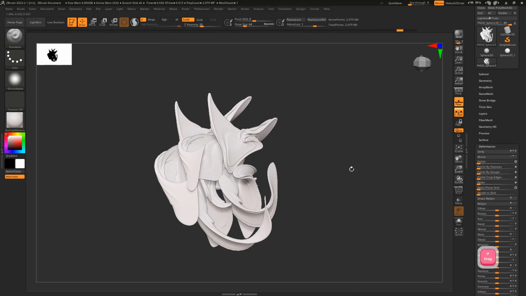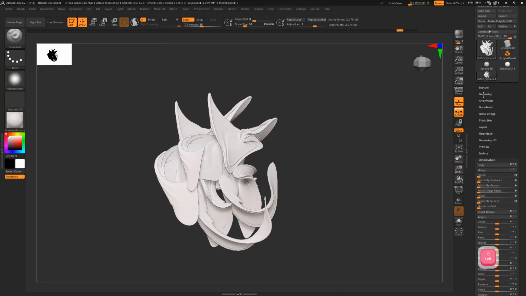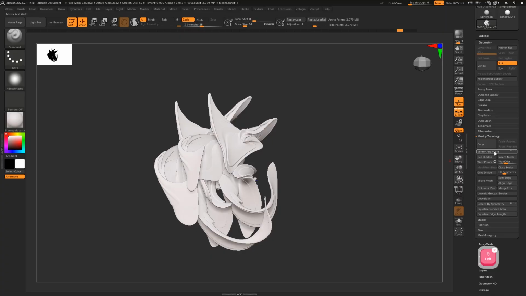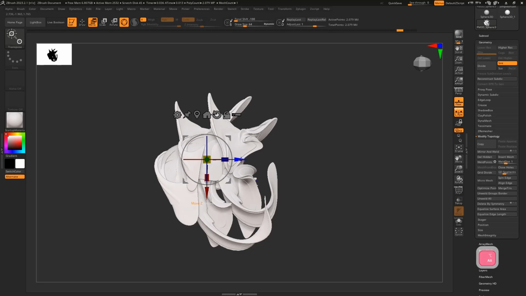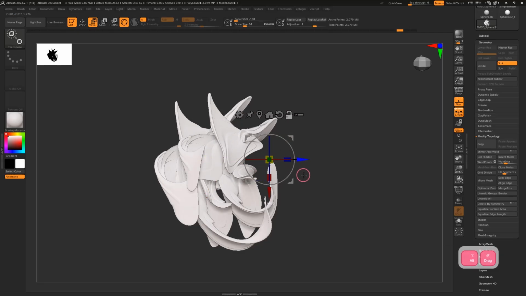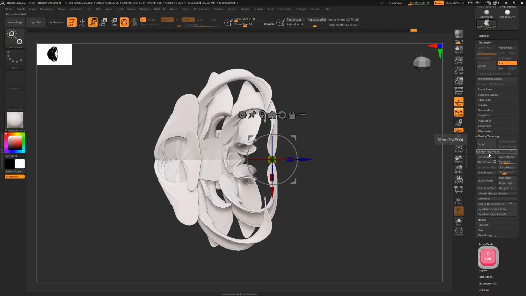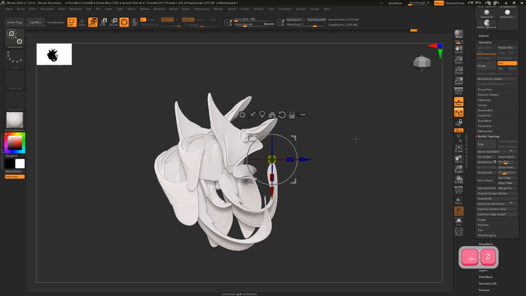But you know, I want both, so I'll do symmetry and weld. So as we went, we go to geometry, go all the way down to mirror and weld. Make sure we can see the gizmo, so W. We'll unlock it, move it somewhere here, and let's hit mirror and weld. Okay, so maybe the Z-axis.